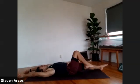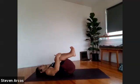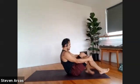Bring your knees into your chest. Give yourself a good little squeeze. And from there, rock up to seated. With your hands together at your heart, sit up tall and close your eyes, please. Press your palms together. Soften your eyelids shut. Lift and get light to the crown of the head.